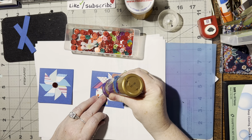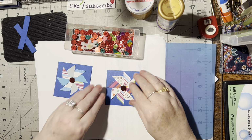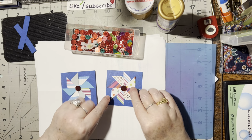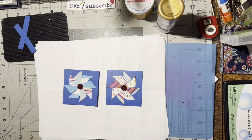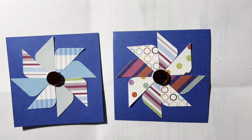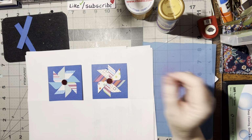All right. Let's score it some more down in the center and press this one down. That is really pretty. Press that one down again. Make sure it's down. It's funny because as it's starting to adhere with the glue, the item will be lifted up just a wee bit, and then you can press it down again and it'll hold really good. So what do you think of these? Aren't they pretty? So let me pull this up closer so you can see. I like how they came out. That's really pretty. All right, so that's how you make the little 1-inch square pinwheel flowers.